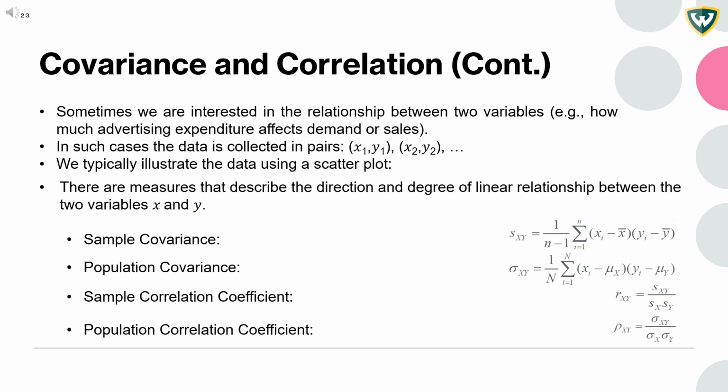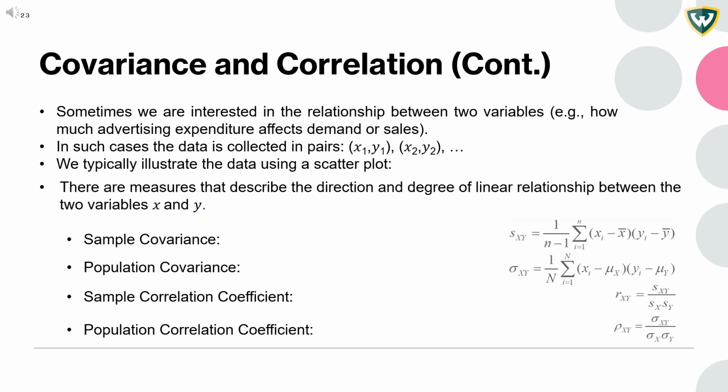However, covariance has some limitations. It can take any value from negative infinity to positive infinity, which makes it challenging to interpret. A covariance of 0 indicates no relationship, but the magnitude of covariance does not provide clear insights into the strength of the relationship. In contrast, correlation standardizes covariance by dividing it by the product of the standard deviations of the two variables. This results in a dimensionless measure that ranges from -1 to 1. A correlation coefficient of 1 indicates a perfect positive linear relationship, -1 signifies a perfect negative linear relationship, and 0 indicates no linear relationship at all.